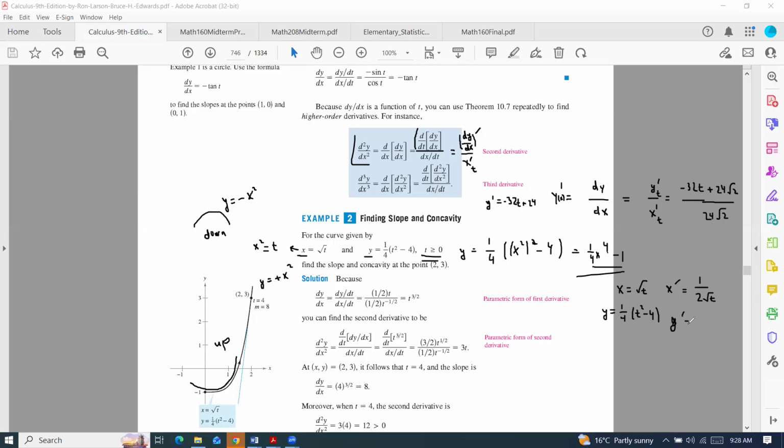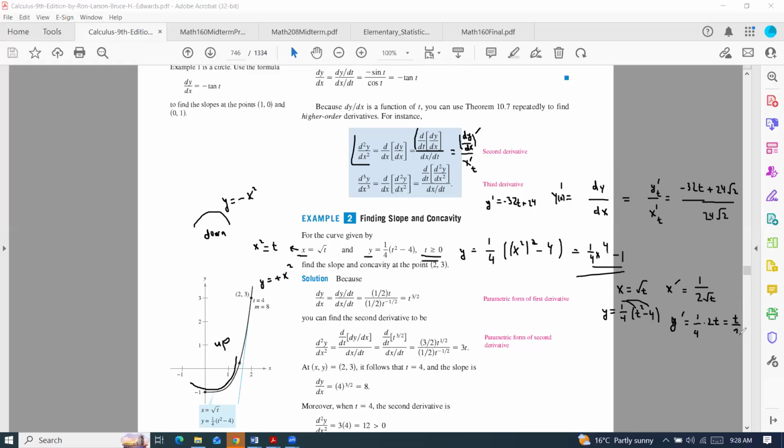So a quarter will still be present. I'm not sure why they factor the quarter out. Maybe I'll just multiply by 1/4 right away. So it'd be 1/4 times 2t, right? And then minus 4 times 1/4 is minus 1, but that derivative is going to be 0. So my first derivative is just t over 2.